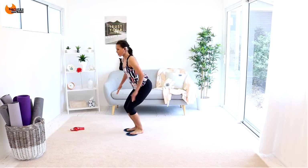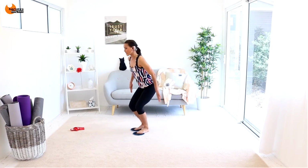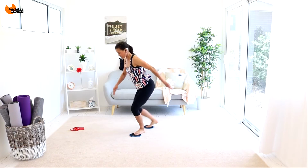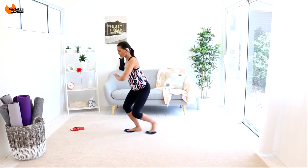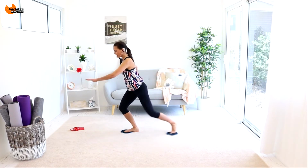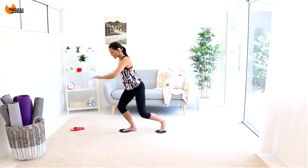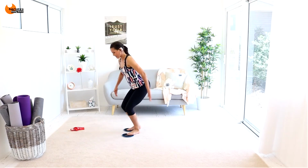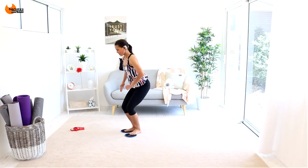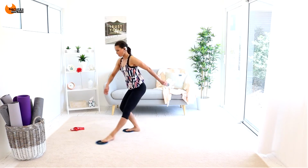Try to think inner thigh. So maybe press the inside of your foot into the glider a little tiny bit more than the outside of your foot. That's going to engage your inner thigh. Especially on the in, angle it in. 8, 7, 6, 5, 4, 3, 2, 1.